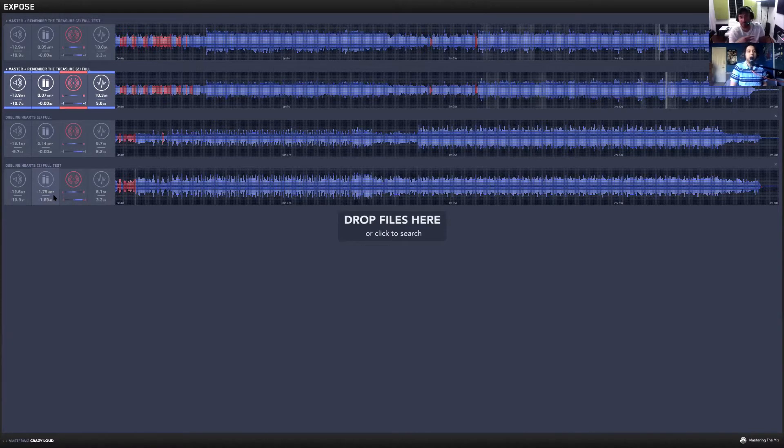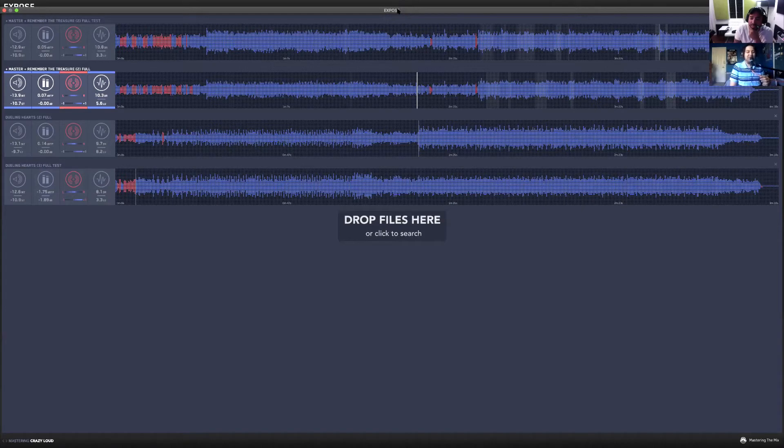If you hit negative 0.75 to negative two as your decibel true peak, you're doing really good. Of course, if you drag in a song by like the Foo Fighters or Flume, they're going to clip — they're using digital distortion, digital clippers. I just find it fascinating that this plugin, although hitting the same marks more or less, just sounds better. The reason we aim for negative 0.75 to negative two is because when a file gets converted to an MP3, that decoding causes the loudness and peaks to go up — it could be anywhere from one dB to three dB.